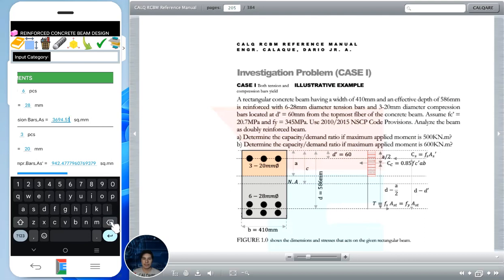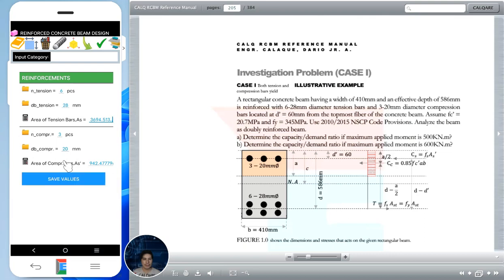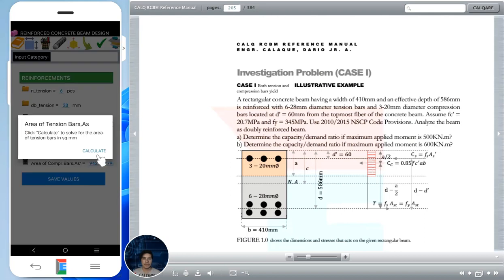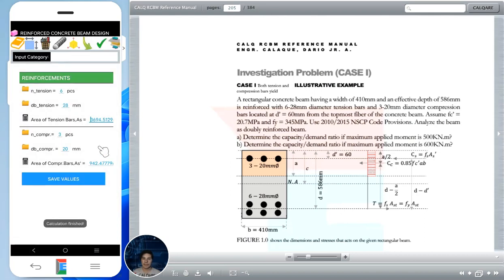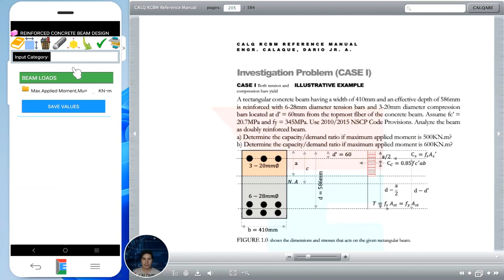Sabihin natin 513. No? So pwede yan. Anyway, I'll just stick with the whole decimal. And yan na. So save values, and then let's put demand here.